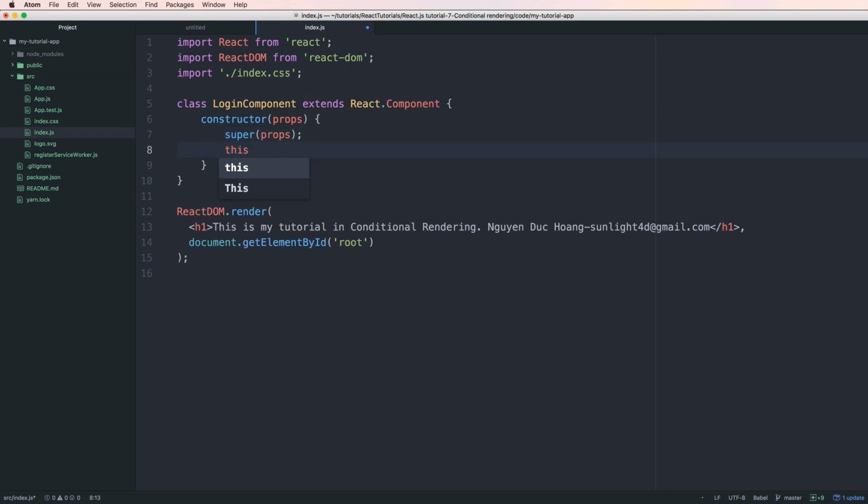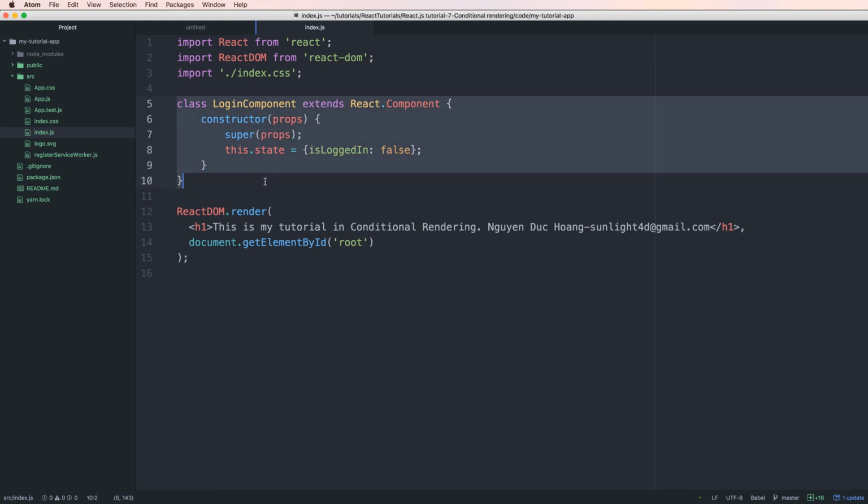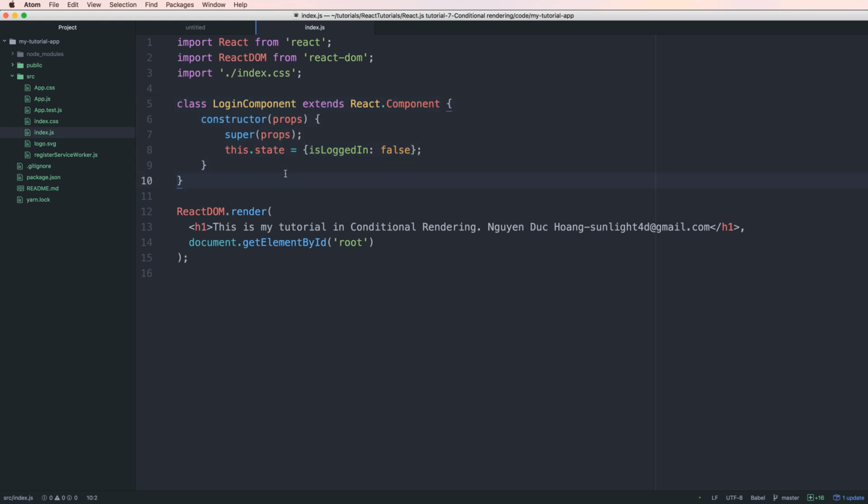the React component class, and I set the state is equal to isLogin. isLogin is a property of the state, and the default when I create the object is false.